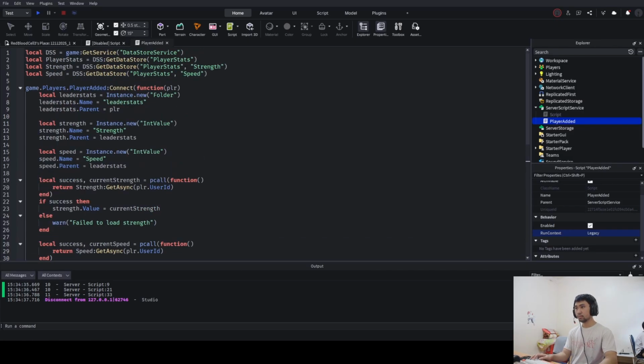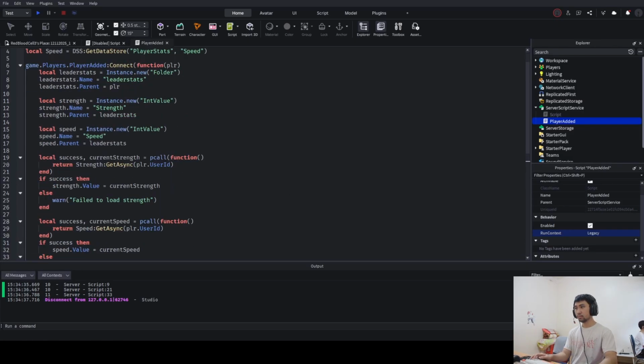And if it doesn't exist, and if it does exist, then we're going to set the coin's value to what it currently does exist right now. So what we can do is set that equal to current coins.